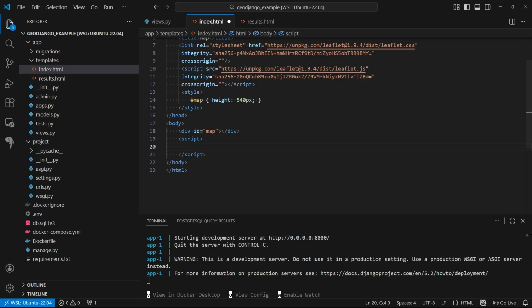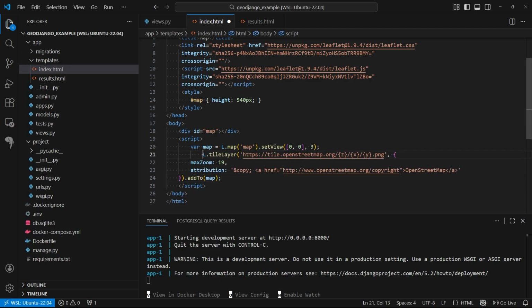So script tags here. And then I'm going to create a variable called map. I'm using the old style variable here in JavaScript because that's what they use in their documentation, but you might want to use const or let, but I just want to keep things consistent. And then I need to add a tile layer. A tile layer is like the actual map information, the visual locations and everything, because without that, Leaflet is just a way of moving around some surface that doesn't have anything on it. So the tile, the actual thing that you see on the map, needs to be added, right? So I'm just adding these, and this comes from OpenStreetMap. And then I'll be able to see it.